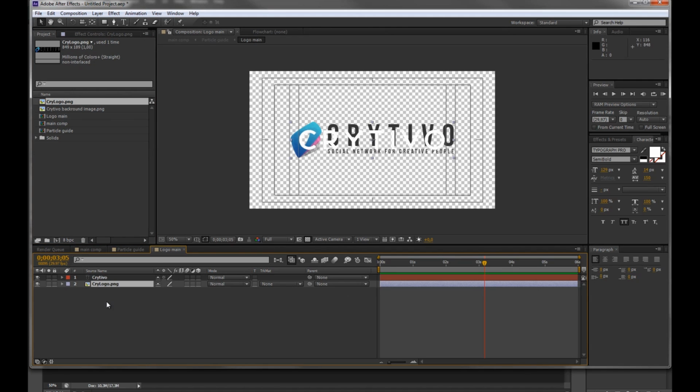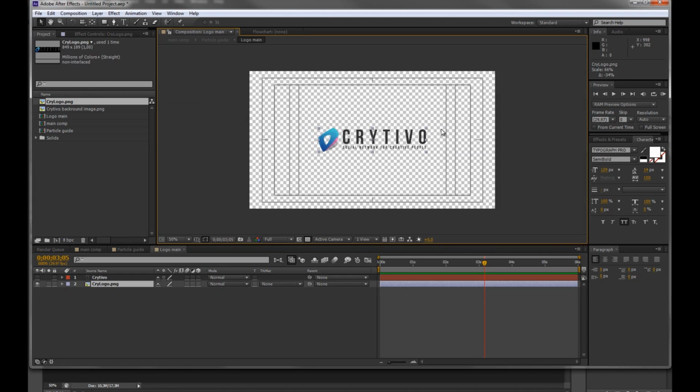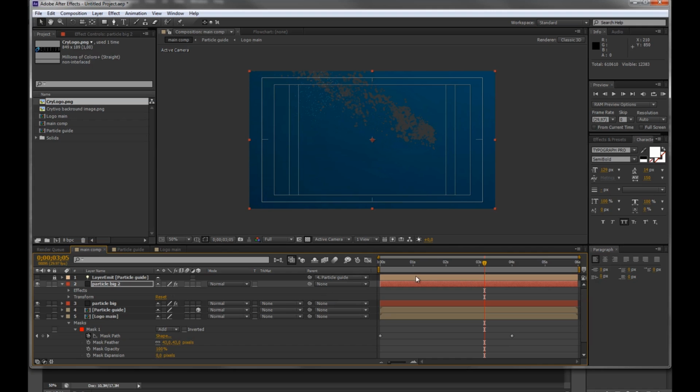And then you just pull it in like this, and you just hide this one. Make sure it's centered. It's centered. I want to size it down a little bit, around there. And then you just jump back into main comp. And as you see now, our particles are already being emitted in the same colors as our logo, and everything looks very good.